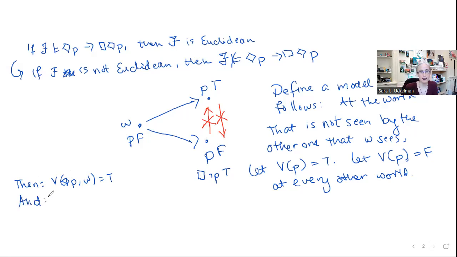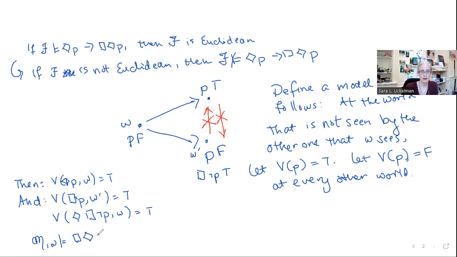So this means that necessary not P at this world, now I suppose I should give it a name, so let's call it W prime, is true. That makes possibly necessary not P at W true, which is the same as saying that on this model at W, necessarily possibly P is false.